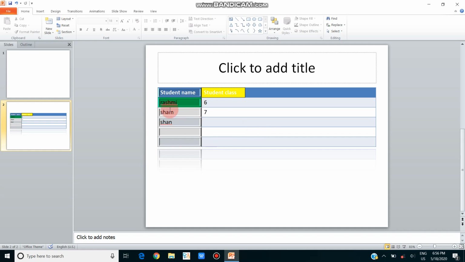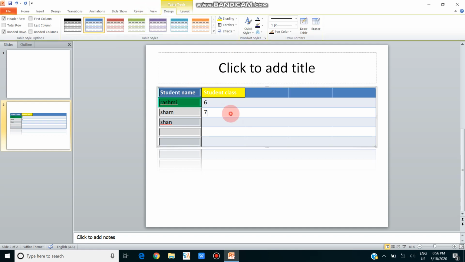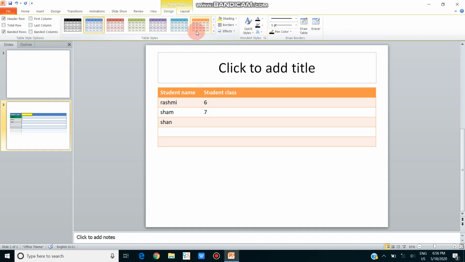How can we see that? First, you can notice in the view tab. After view, there is nothing. Whenever I double click on my table, these options are available. So now, whatever changes you want to do in your table, how can you do it? You have to double click. It means that you have to select your table.